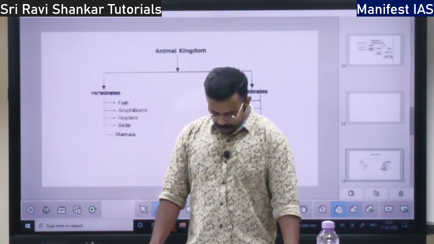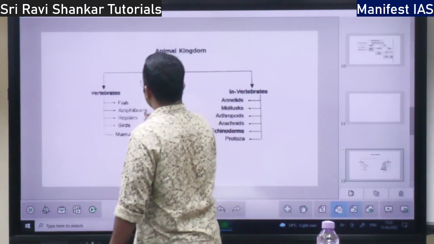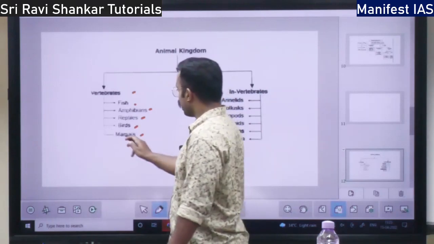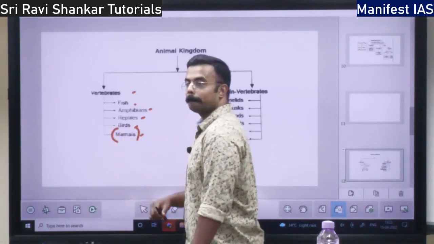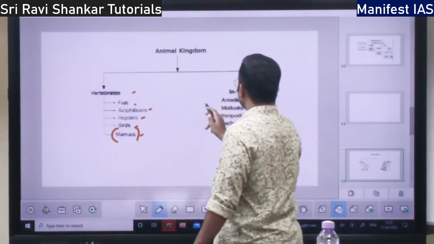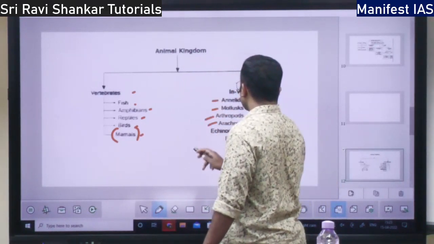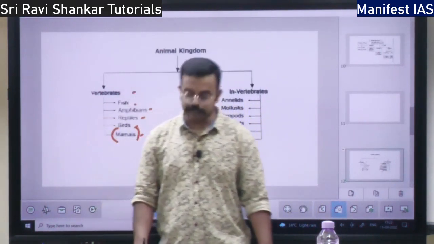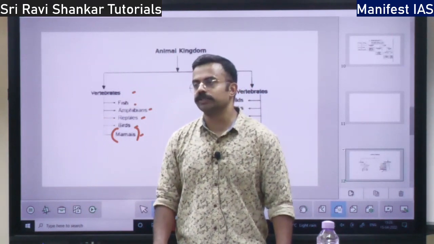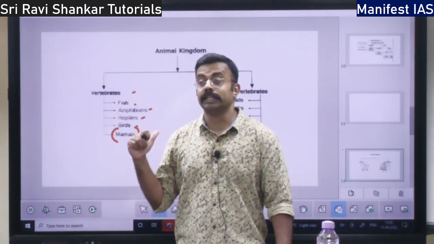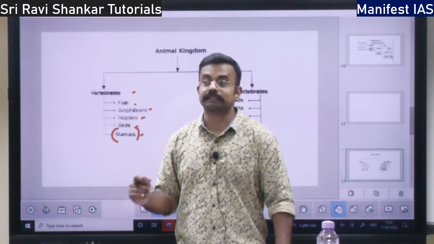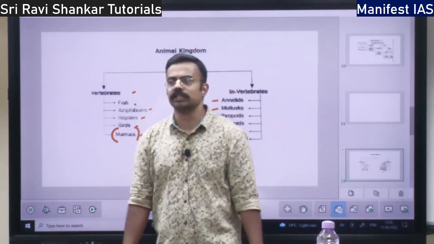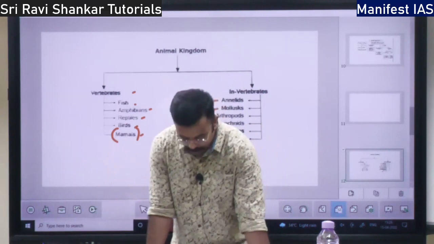They put all the animals into zoos and make fun of them, right? So when it comes to the animal kingdom, among vertebrates you have fish, amphibians, reptiles, birds and mammals. Mammals are the most advanced among the vertebrates. Among invertebrates, you have annelids, mollusks, arthropods, arachnids, echinoderms and protozoa. I'm going to tell all these things step by step. You should know what belongs to what. This is highly probable, even in your constable exam. They are going to ask these questions because these are the favorite questions for basic level examiners. UPSC won't bother with all these things because they ask high level questions.